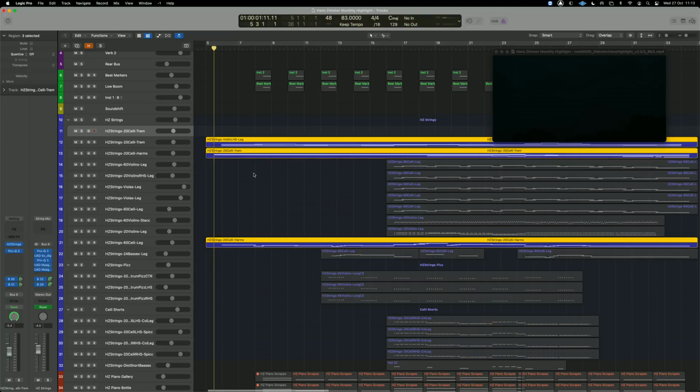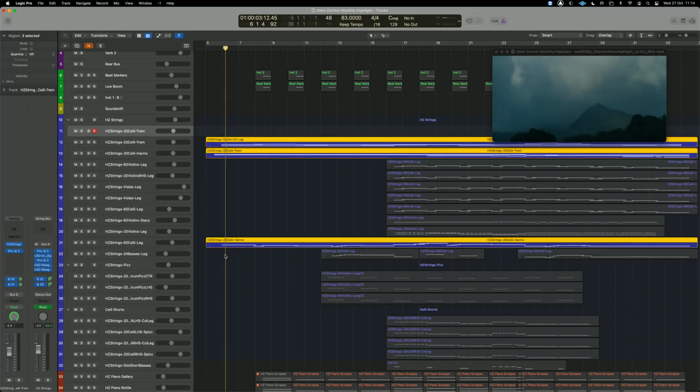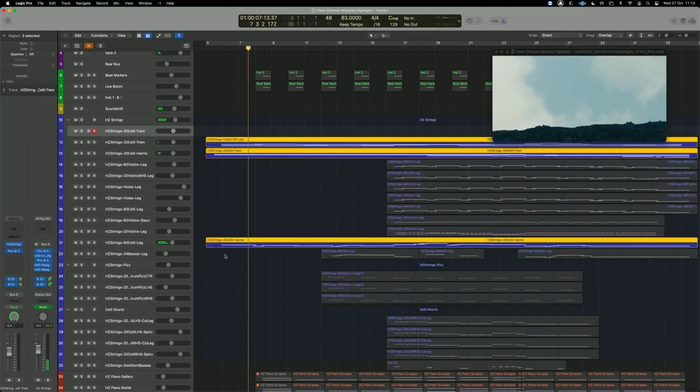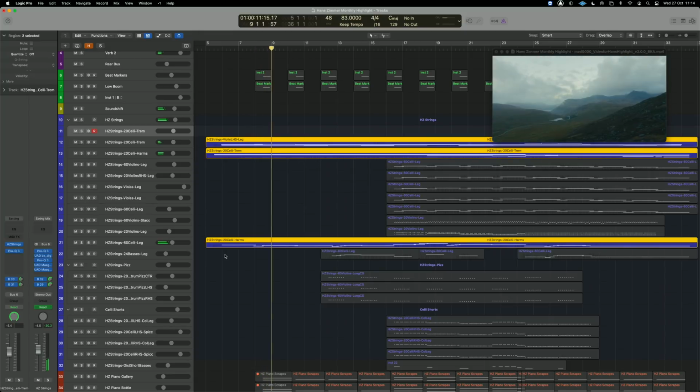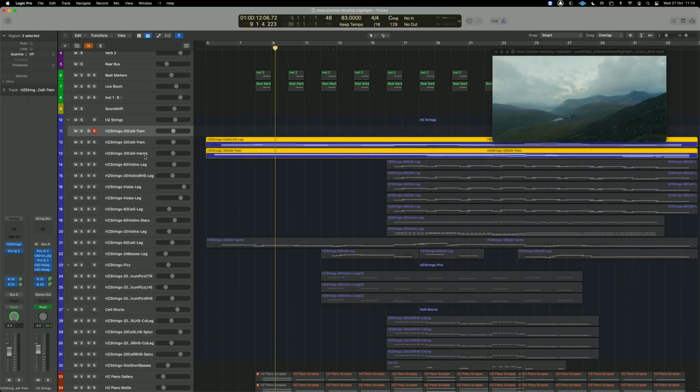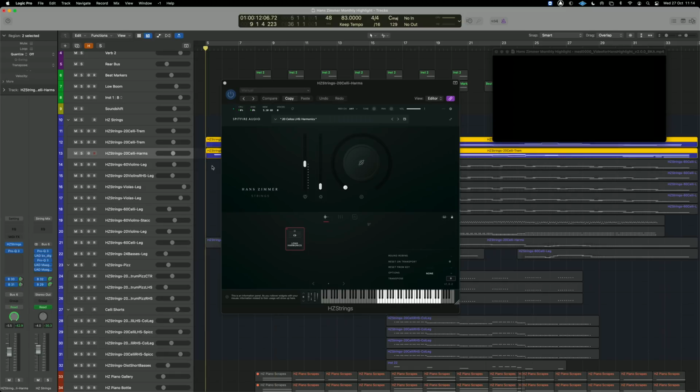So if I just play these layers that we've got at the beginning here, I'm using the celli, trems, harms, and the legatos as well. So if I just start at the beginning, I've got these effects here, and if I just open up the harmonics, you'll see how this works.